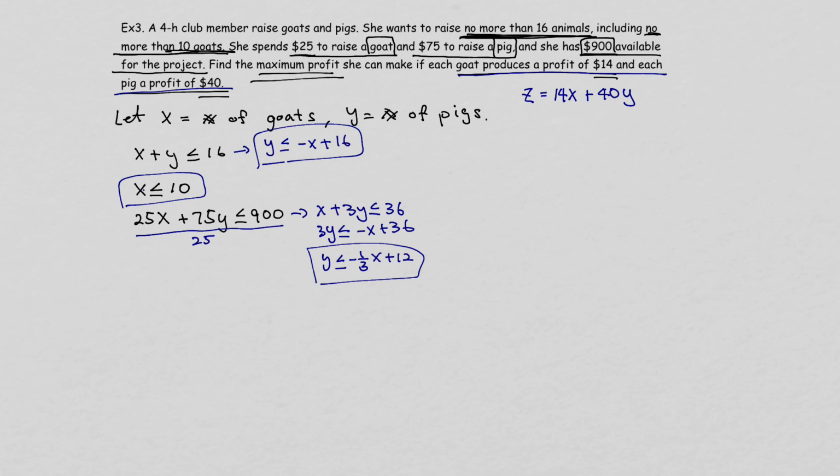So let me see if I can graph it. I have the y-axis and x-axis. The first one, my y-intercept is 16. So let's say this is 16. And then slope negative 1 means go down 1, move right 1. So it'll be that point. So I will have your straight line for the first inequality look like that.